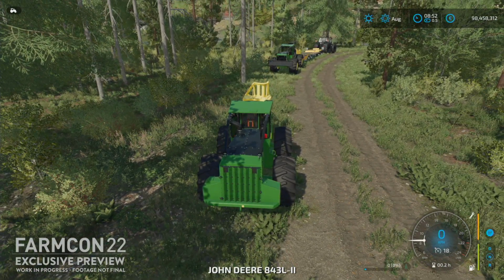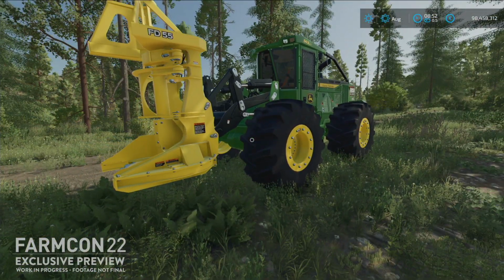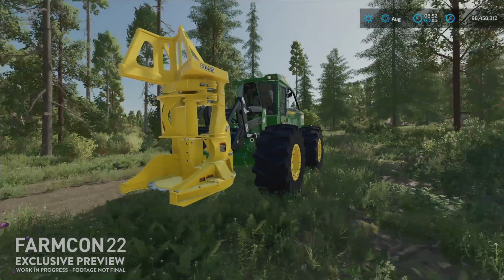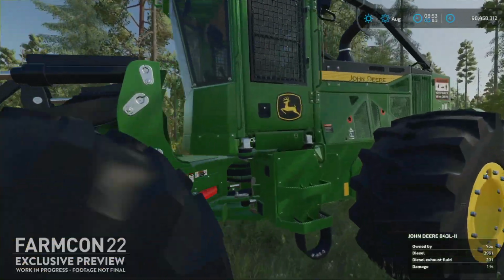You can't hear it. So this is the next machine I also showed you on the live stream, two John Deere machines. This is a feller buncher. It's a bit different from the harvesters, which can just actually take a full tree. This one is a bit different. It's mainly used in the US. It's a feller buncher. And they can actually take more than one, and you can put them wherever you need them.